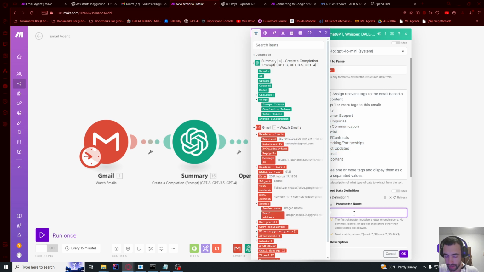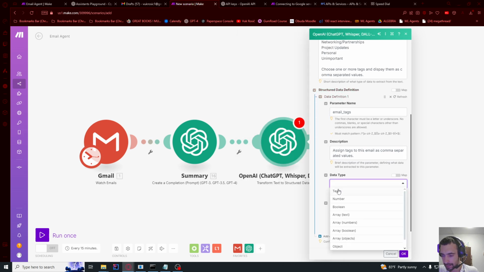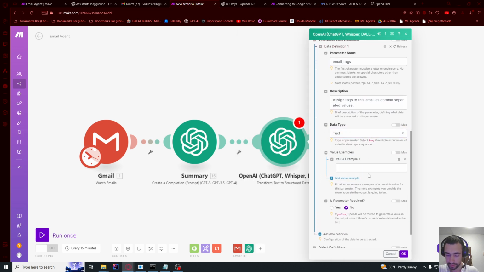I'm gonna call this parameter email underscore tags, and let's go description. It's actually better to say assign tags to this email as comma separated values, and then data type is text, and let's give it some examples.